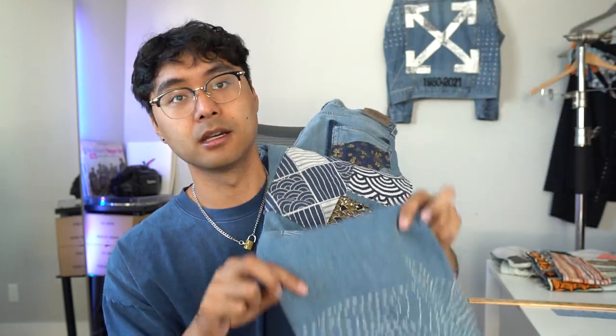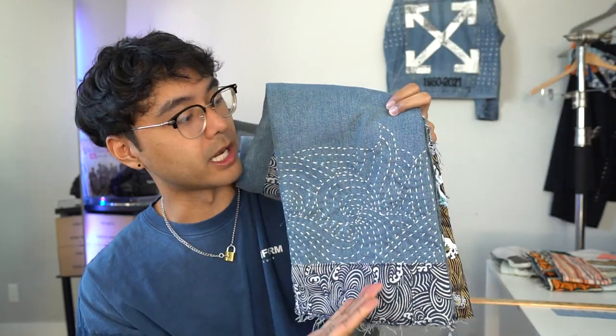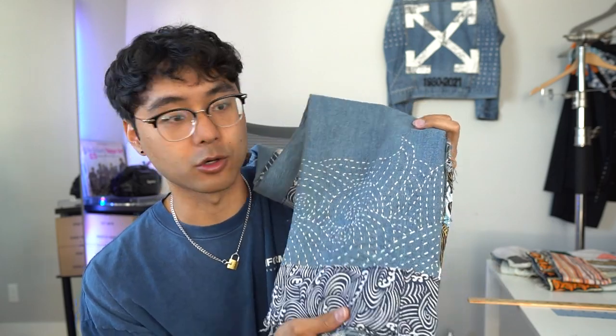For example, the sashiko patchwork pants that I did — this right here is on the back of the right leg. So decorative purposes — obviously there's no distressing, there's no repairs in this area. And then the second part of the sentence says you can use it for repairs. In this video I'm not going to show how I use sashiko stitching to repair stuff because it's pretty straightforward. You just put a fabric underneath the hole or whatever, add the design, and it'll be sturdy.